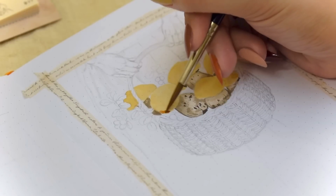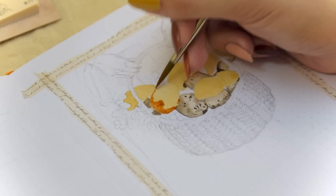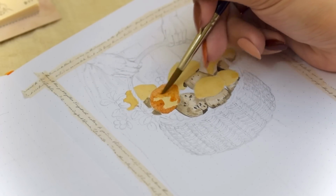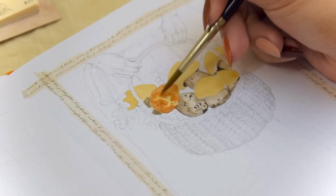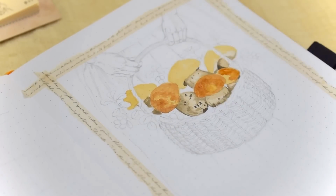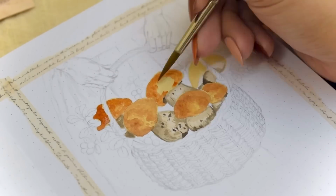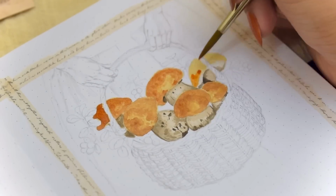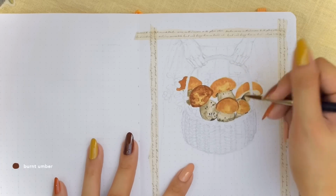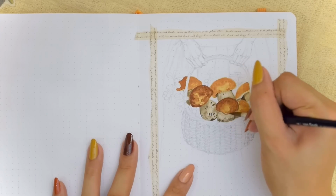Now we'll work on adding the extra layers on the mushroom caps to build the textures. We're using burnt sienna around each cap, leaving the center slightly lighter, and then dark brown on top. Unlike using a watercolor paper, we can't do a wet on wet technique on this kind of paper, so we're slowly adding the layers, making sure each layer dries up completely. And I also moved the brush quite a lot here to distribute the pigments, creating more texture.